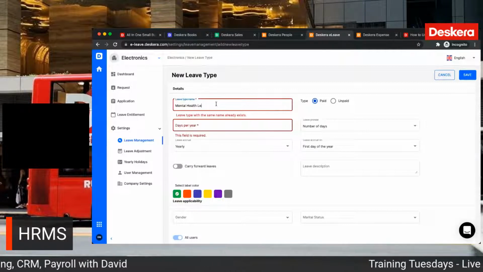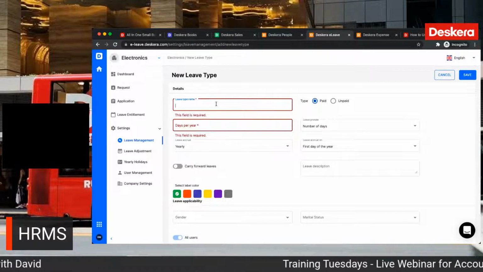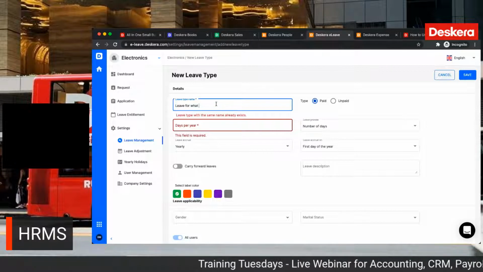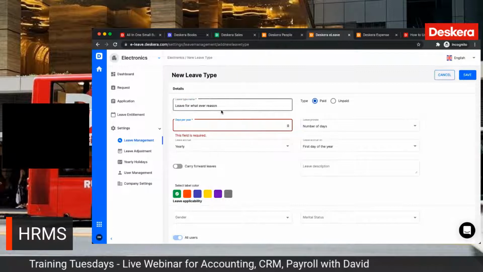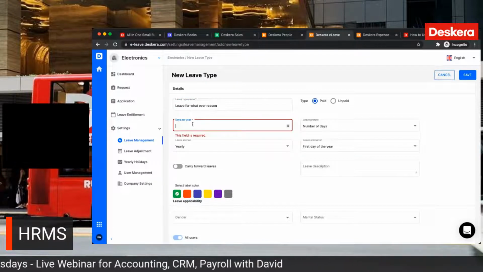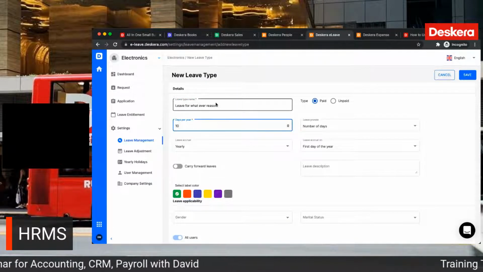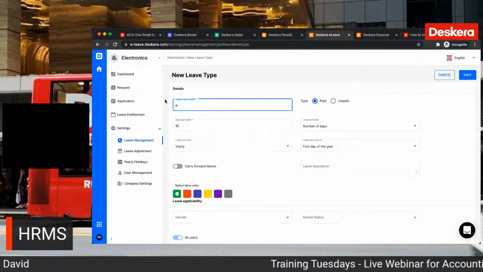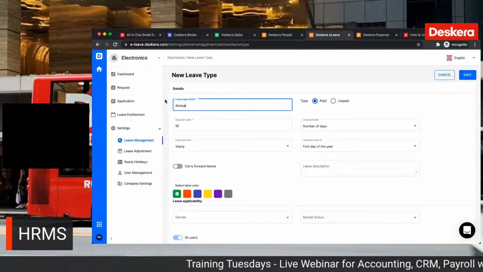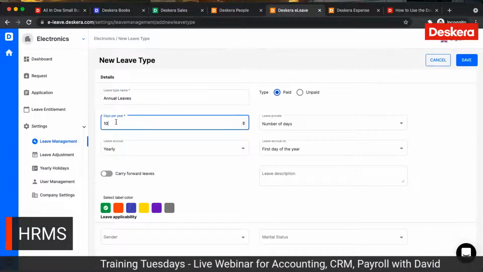Also already have that. Leave for whatever reason. Yay, don't have that one. But you can put in, most likely, annual leaves. And I can put in the days.